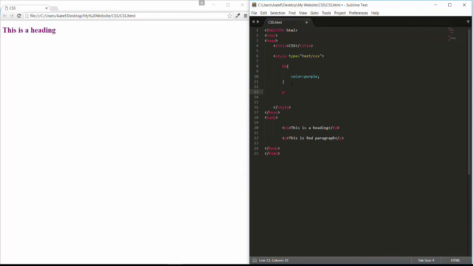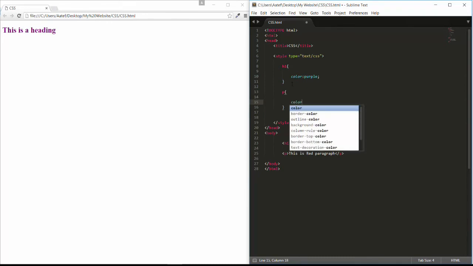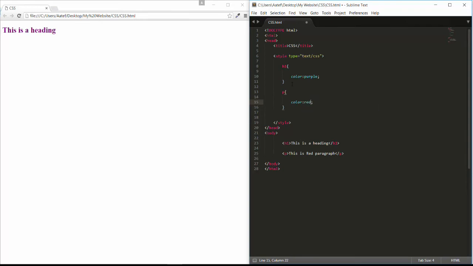Type P, open curly bracket, and color red, and then semicolon. Save, refresh. This is red paragraph.